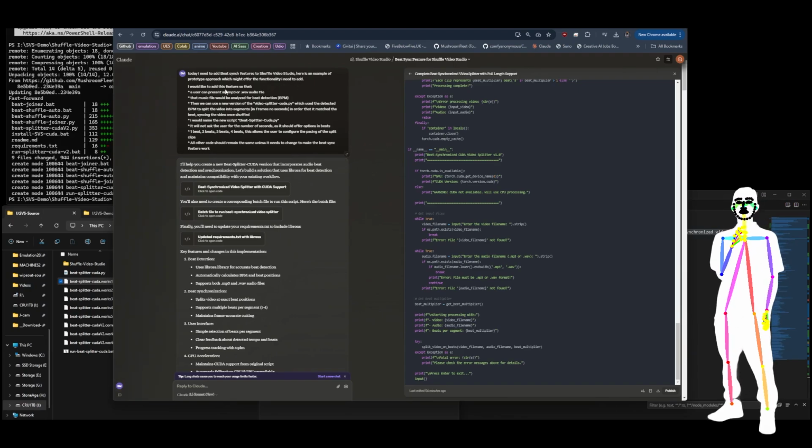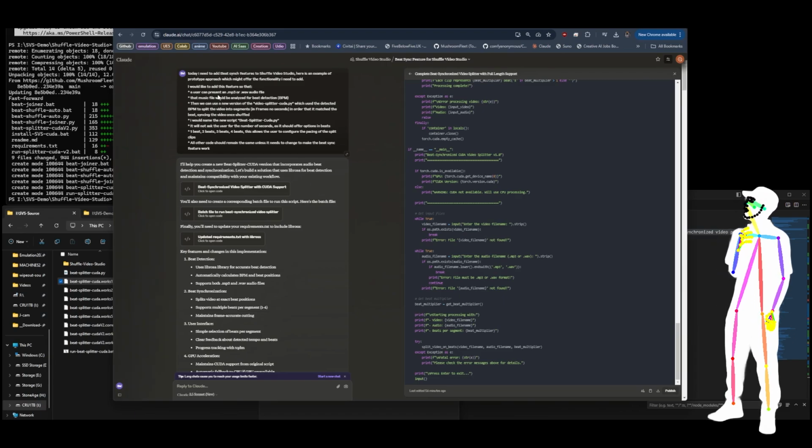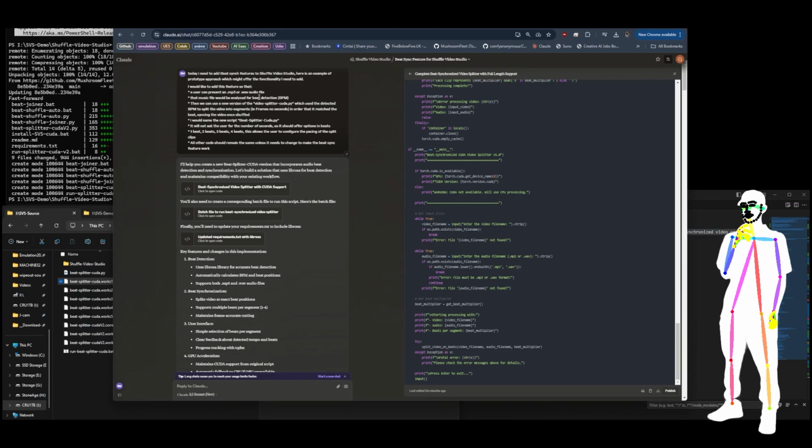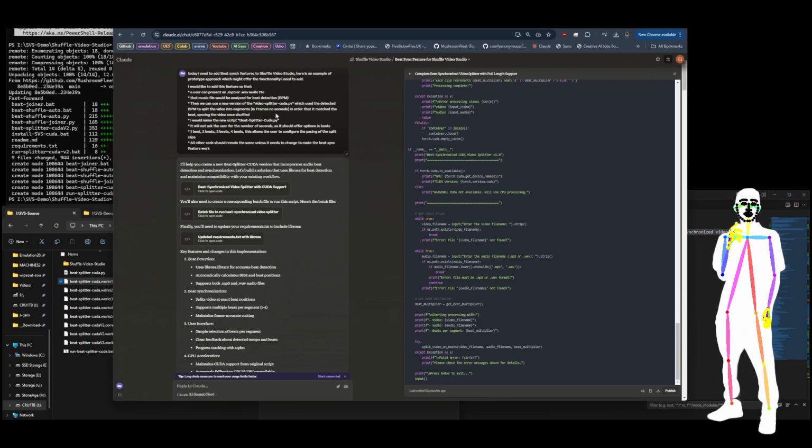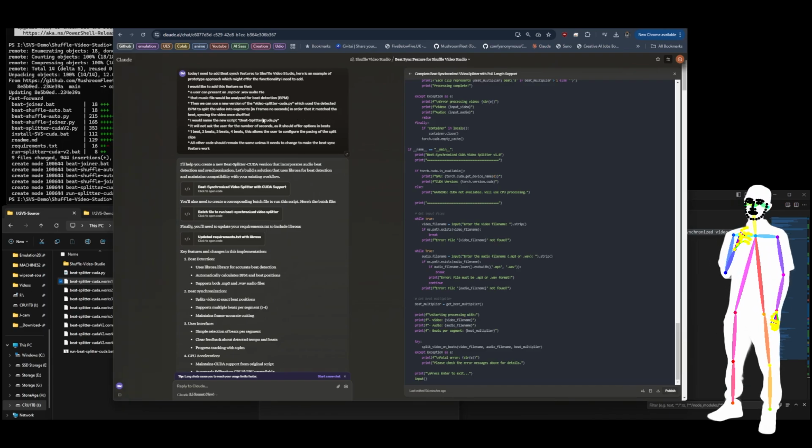I would like to add this feature so that the user can present an MP3 or WAV audio file. That music file will be analyzed for beat detection, beats per minute. Then we can use a new version of Video Splitter CUDA, which used the detected BPM to split the video into segments in frames, not seconds, in order that it matched the beat, syncing the video once shuffled.